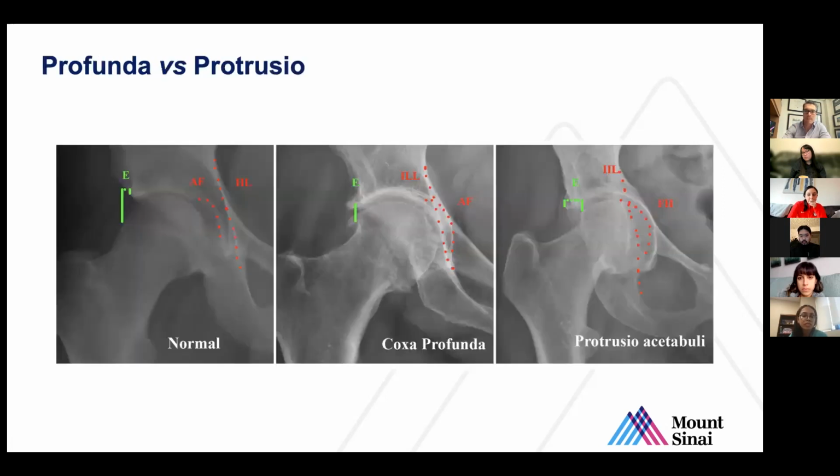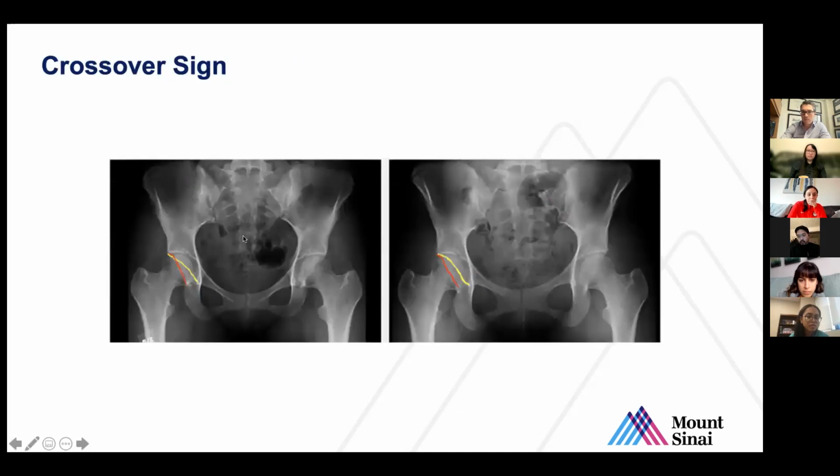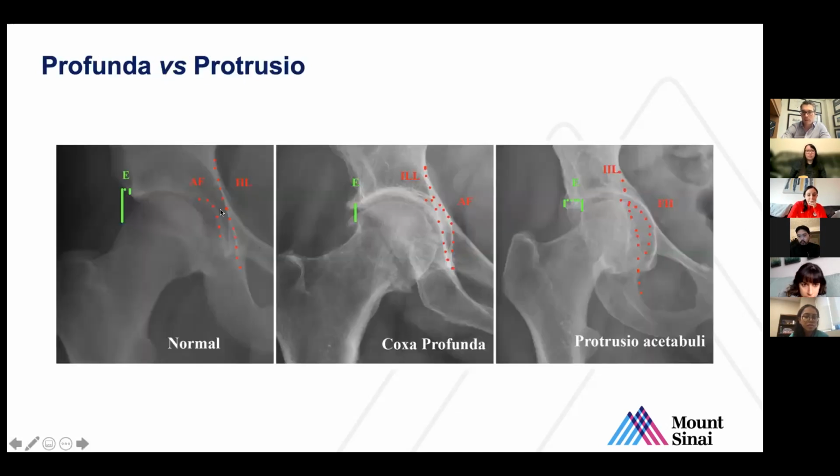It's a great question. So this is what I was talking about before. This is a normal teardrop here. You have the cartilage fossa here. You have your quadrilateral plate right here, quadrilateral surface right in through here. We also call this the iliopectineal line that comes here. Ilioischial line comes down here into the ischium.